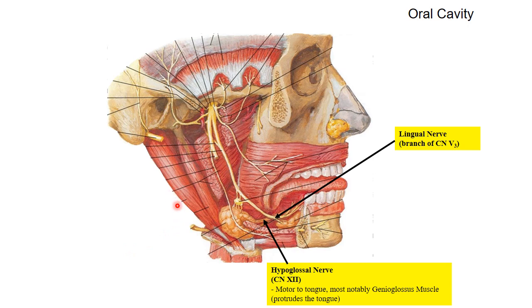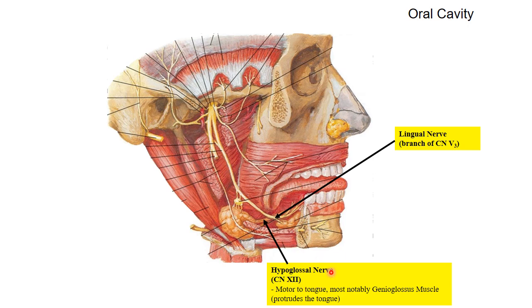Remember, it's going to pass down briefly into the carotid fossa of the neck, and then pass deep to the posterior belly of the digastric and intermediate tendon and the stylohyoid muscle there, and show up here in the submandibular triangle right in here, deep to the submandibular gland, and then pass deep to the mylohyoid muscle, go into the oral cavity, and onto the tongue, to which it's motor.